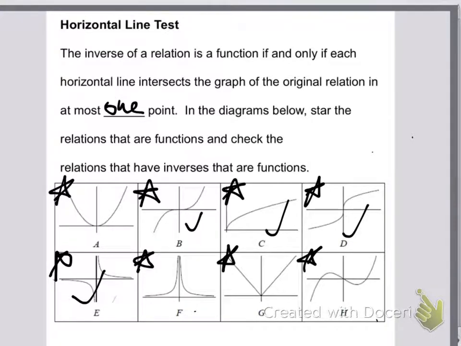Okay, here's what your answer should look like. Call your attention to D here. That may have been one that was confusing to you, but we're not constant in this interval here. We're going to be increasing ever so slightly. So that will pass the vertical line test. It's a function. And since it passes the horizontal line test, the inverse is also going to be a function.